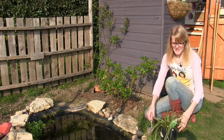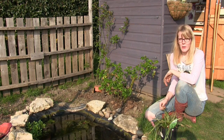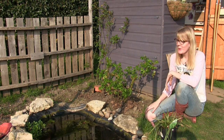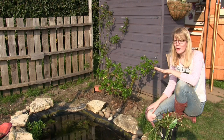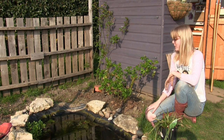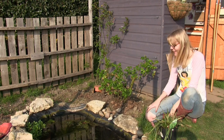And last but not least, the last job today is going to be putting this new evergreen grass around the pond. Because what I think I've done wrong is I've not left any plants here for the frogs to hide in, because I've not seen a frog since, oh gosh, about November last year. So I've not seen a frog.